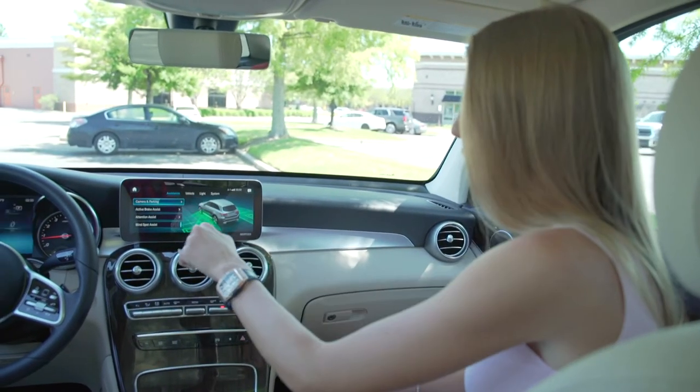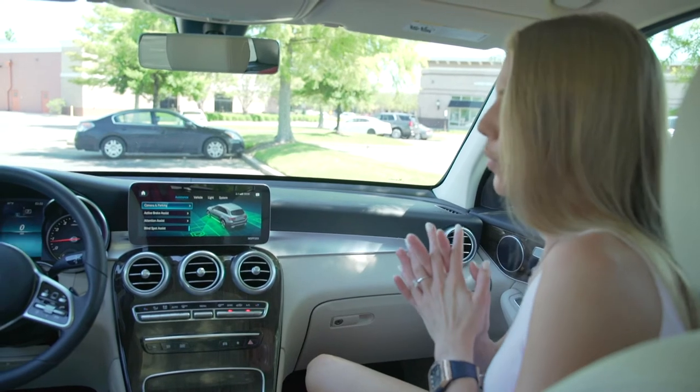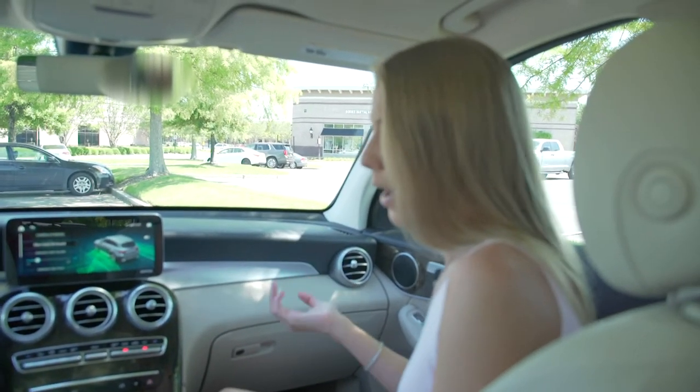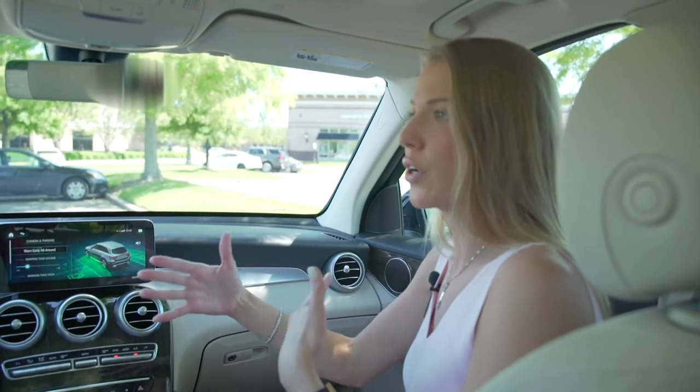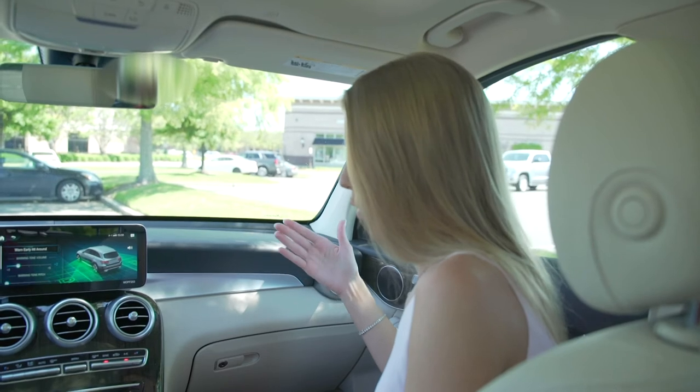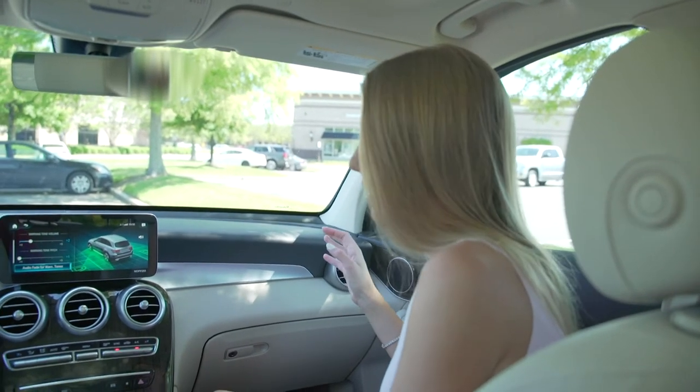So assistance, camera and parking, basically just letting you know, like, you can set your warn early tones, you can set how loud it is, so when you're pulling into your garage, say you're getting kind of close to something, how loud those warning tones are, the beeping, all that.